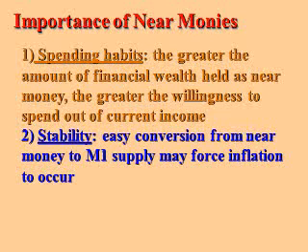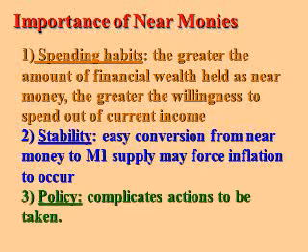What happens is, let's say Bill Gates were to just convert all of his money into easy cash, all of his stock investments and things like that. If Bill Gates were to cash out all of his near monies into the M1 money supply, if he actually had cash, like dollar bills, it would force inflation, because now all of a sudden there's $20 billion more of cash in the market. And policy-wise, the near monies kind of complicate the actions to be taken in terms of what we are going to do, cut taxes? What are we going to do? We'll talk more about this in class as we get into some examples, okay?